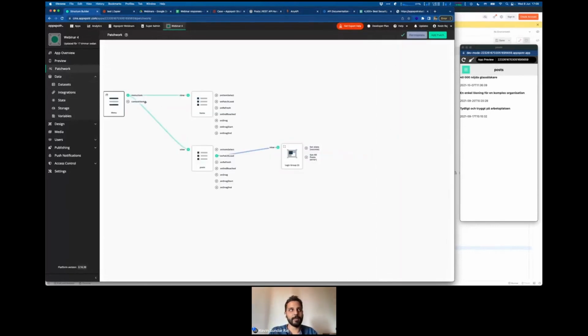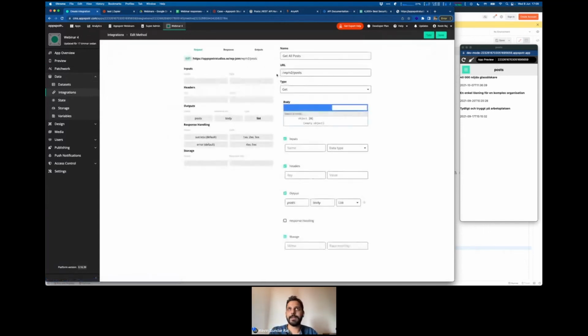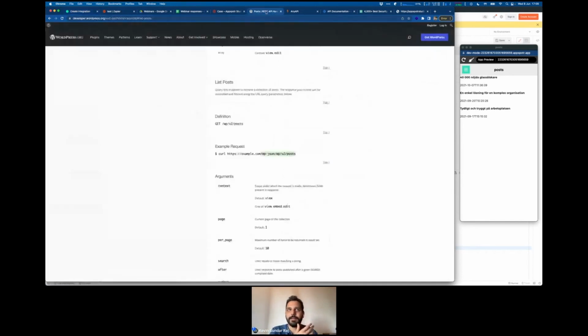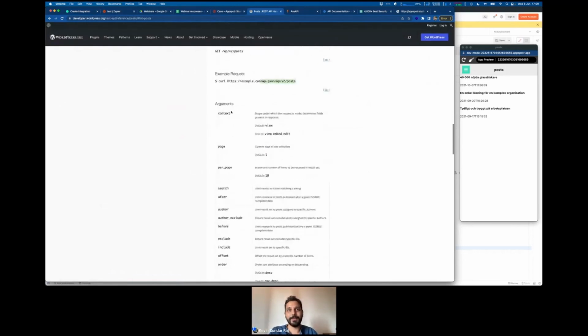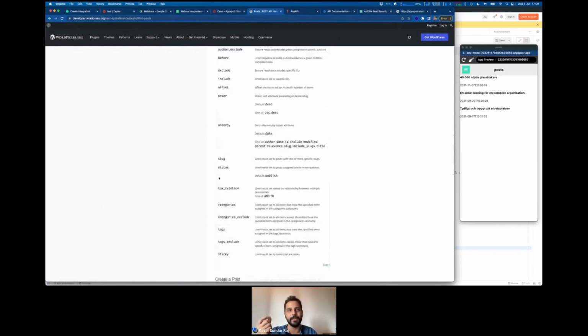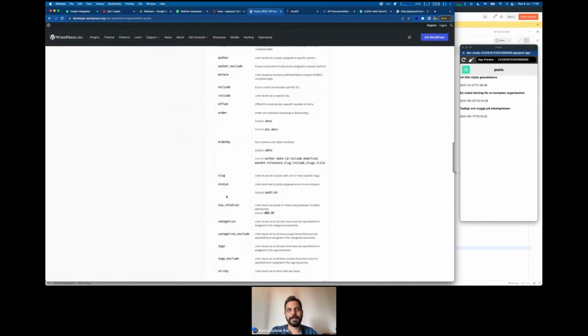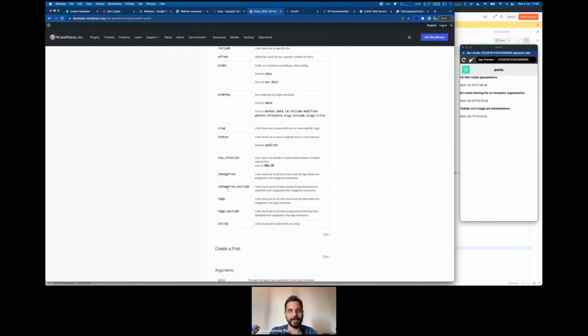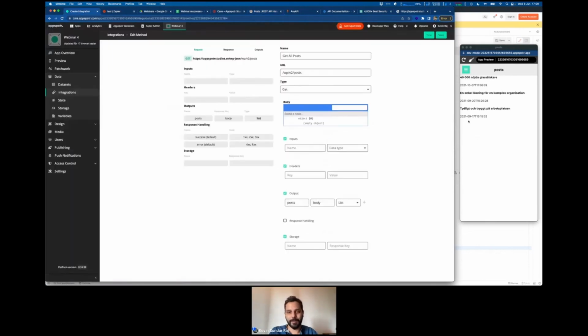The most complicated part is understanding how you should configure this. But in theory, when it's defined nicely, which is a really nice documentation here, they will break it down like this for you and give you an example. And then there are arguments. There are a lot of other things, like if you want to order by date, if you want to filter something, there are different arguments you can pass in this request to change what is coming back from the server, right?